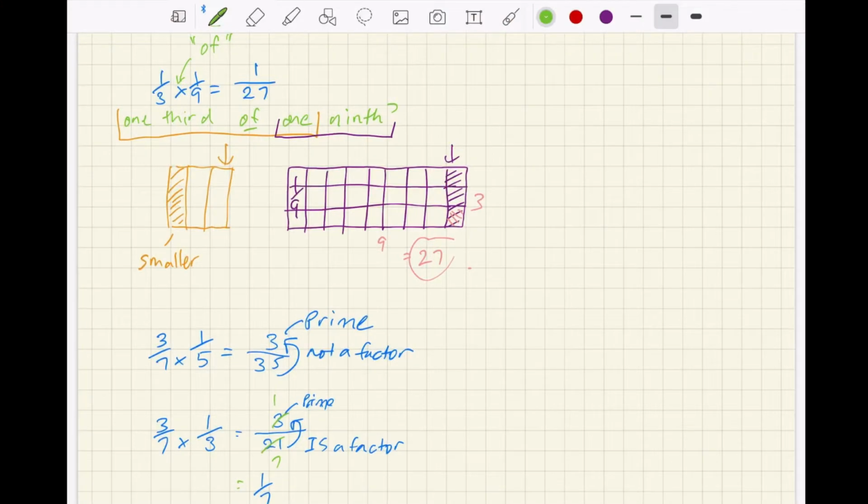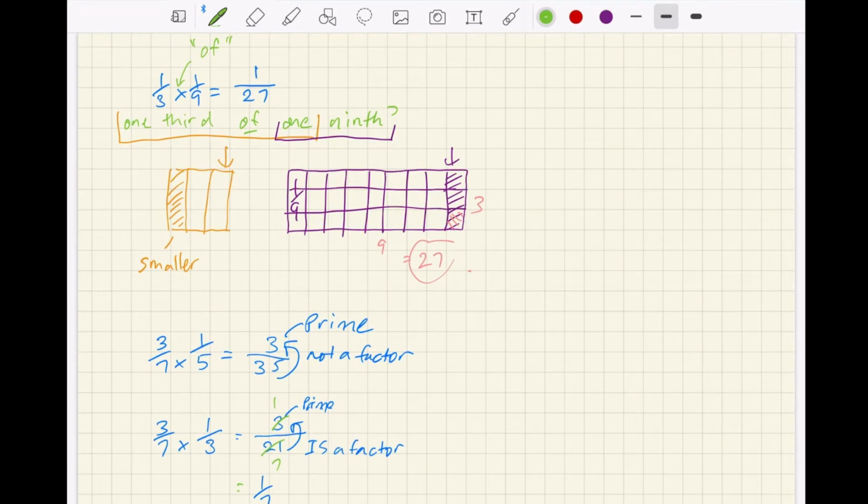So we're going to take a bit of time now to have a look at multiplication of fractions. And the good news is it's actually a lot easier than addition of fractions for a few reasons. So remember when I said the denominator stays the same? Well, in multiplication it doesn't.